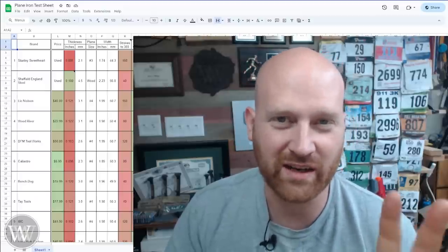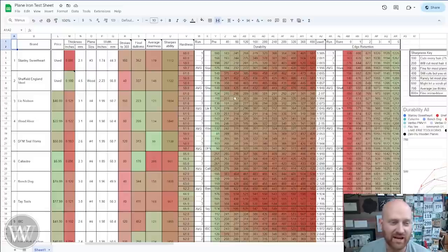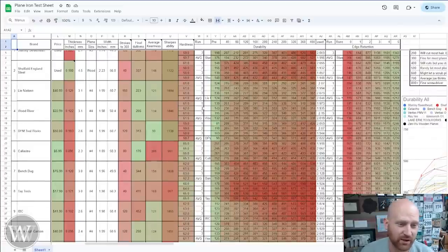But understand, when it comes to the Xinwu, they're probably going to be a little bit better than the numbers shown here on the graph. Every test was performed three times. I would love to do more and get more data points on here, but three times is about as much time as I can get on this. One full series is about a day's worth of work to get the detailed test.